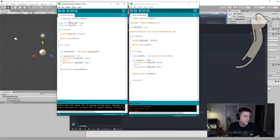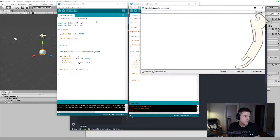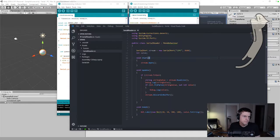Our vibration sensor. That's you. We're pointing at you. Serial monitor. And we're getting data in there, right? It's COM7, 9600. We open it. Is this not returning true?